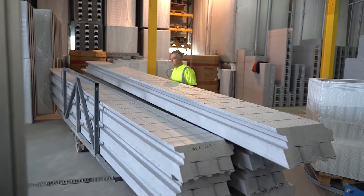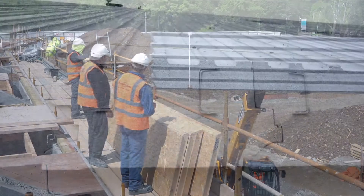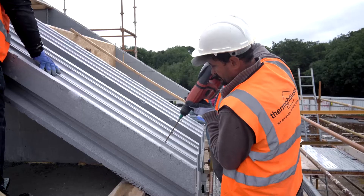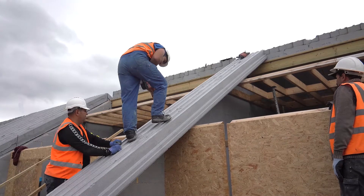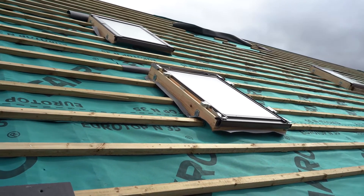Our lightweight Thermo roof panels can be easily transported and stored on site. The roof panel design incorporates a tongue and groove interlocking feature along their edges to enable rapid installation. The roof panels are held in place by special fixings that are drilled through both steel C sections to the timber structure below. Once installed, the primary roofing battens and felt can be fixed to the panels before applying the desired roof finish.